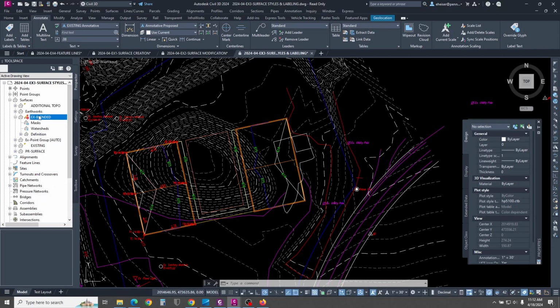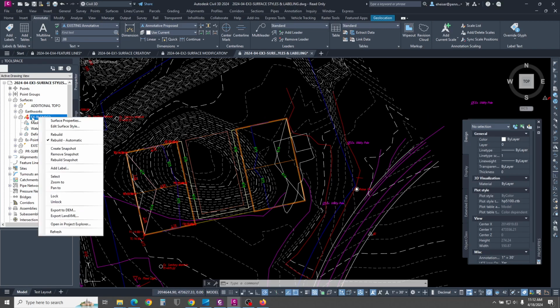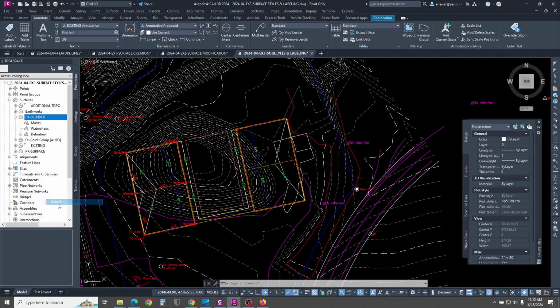If a surface is locked, you'll see this pencil with the red circle with the line through it. It will not let you change it, and it will pop up a dialog that says it's locked if you try to change it. To unlock it, you do the same thing. You right click on it, you hit unlock, that goes away, and then you're good to make changes.